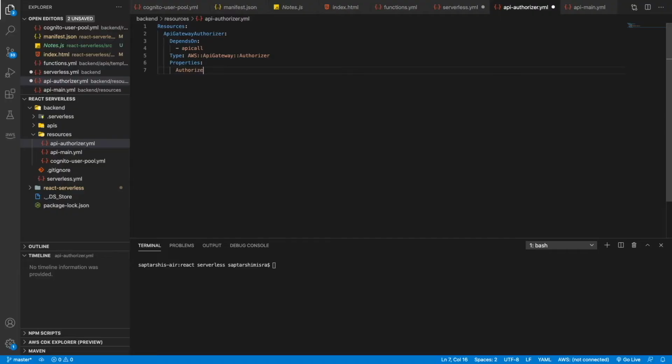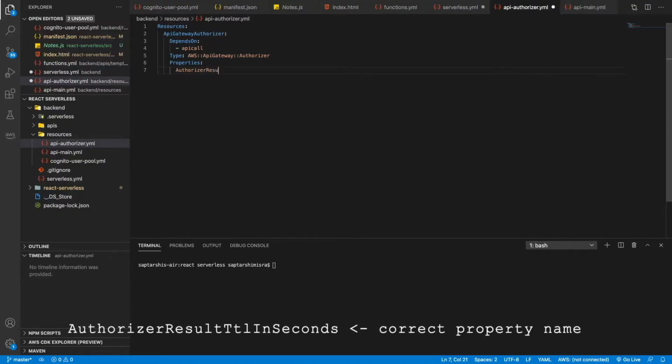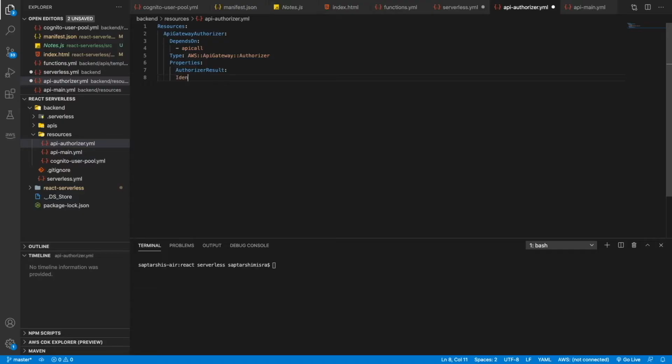So the first important child element is authorizer result TTL in seconds, and then the identity source, and followed by the REST API ID, which is in our case going to be a reference to the API call, and then type, and also the name. And finally the most important one, or another important one, to point to the Cognito User Pool, which is provider ARN. So I quickly modify the typo, authorizer result TTL in seconds, which is 300.